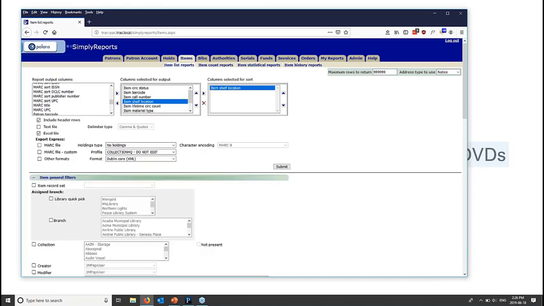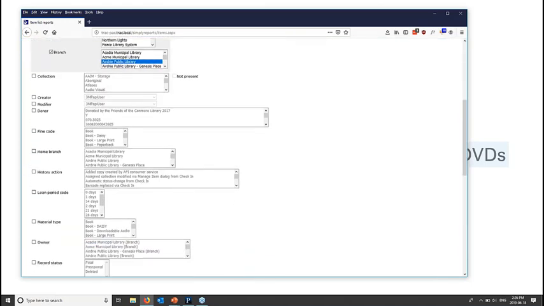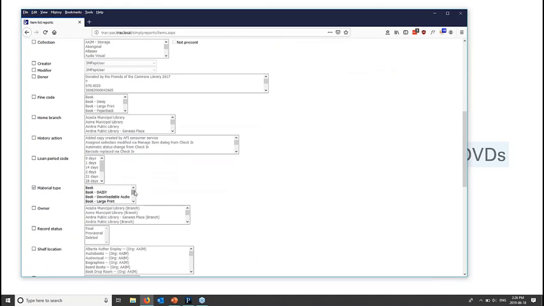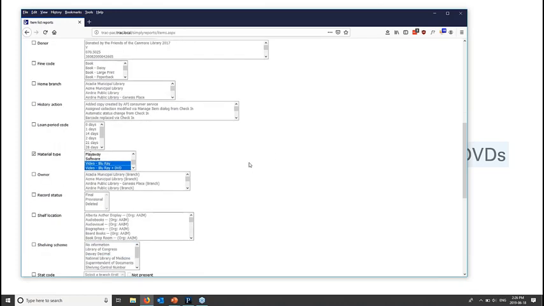Why not? Here are my general filters. Again, we're going to go Marigold. We're going to go Airdrie. My material type again. As you switch between columns, switching between drawers is not going to lose your stuff, but switching between columns definitely will. So if you make a mistake, just hit another tab or another sub-tab and it'll clear everything out.